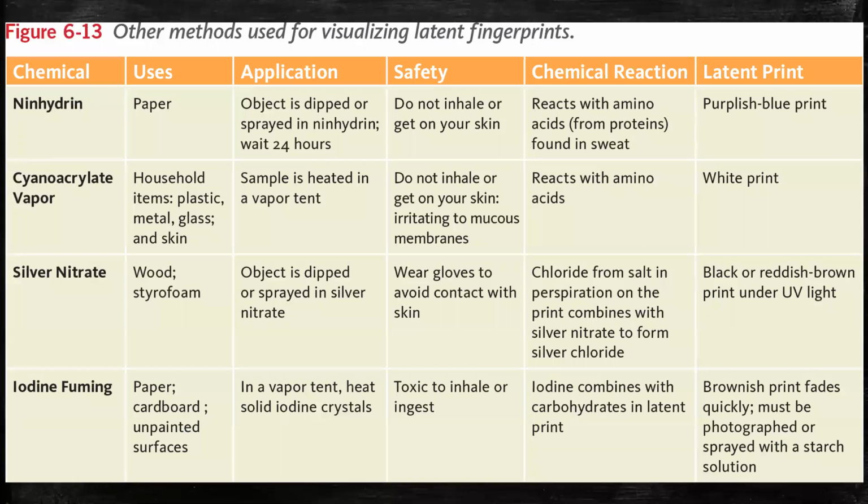So you don't have to know this chart, but just if you are interested, it shows you the main types of fuming. So ninhydrin, this is superglue fuming. This is the main ingredient in superglue. Silver nitrate, which is the physical developer, and then iodine fuming, the oldest type. It goes through when's the best type of object to use it on, how do you apply it, some of the safety, and then what actually happens and what color to expect. So it's something interesting to actually look at when you have time, just to get a little bit more information.